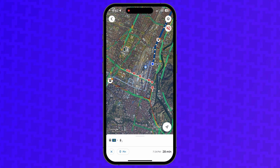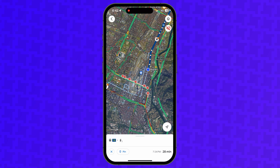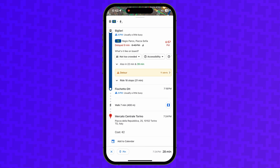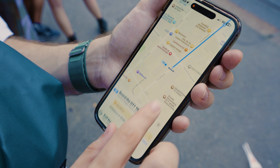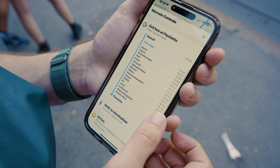Google Maps shows you the live location of your train or bus in many metro areas, and it cross-references the location of the train with your location to know whether you've boarded it or not. And if you happen to miss your connection, Google Maps will automatically update and tell you when the next train is that you can board. I also appreciate that Google Maps suggests bus options from third parties like Flixbus. This is something I've never seen in Apple Maps. So while Apple Maps is improving its public transit directions, I feel much more comfortable using Google Maps in the city.